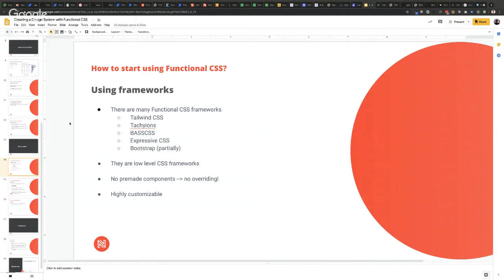So they don't have any pre-made design already, no pre-made components like Bootstrap, so you will not need to overwrite anything. And they are also highly customizable to the project's design specifications. So you could customize the primary font, the primary colors, the initial font size, margins, etc.